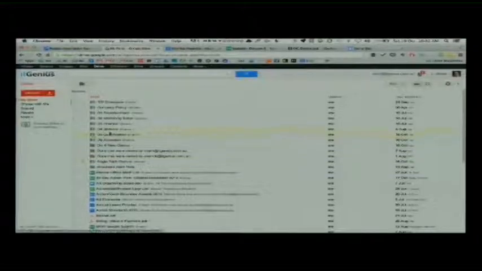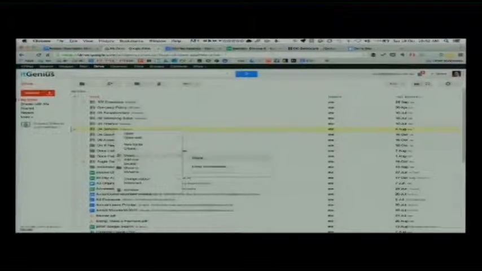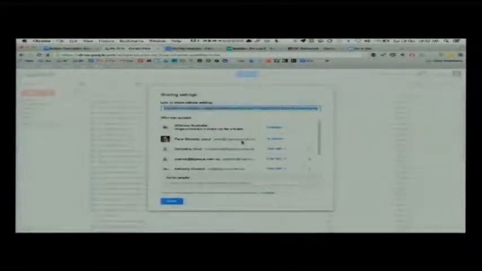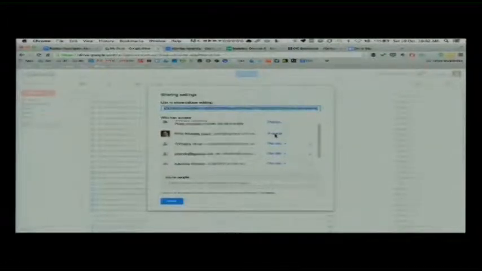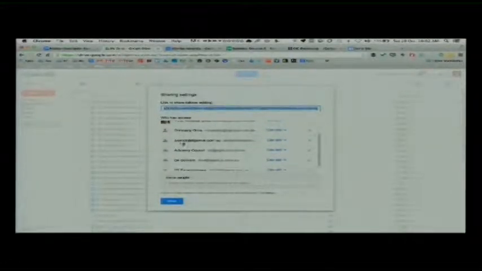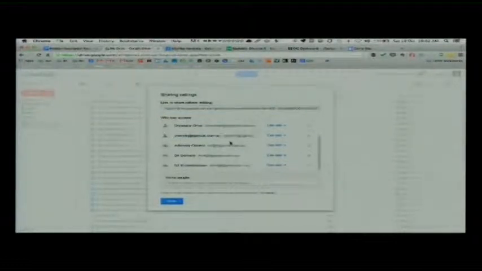So when I share a folder with somebody using Google Drive, if you have a look here, I can actually share it with groups within my business. So I'm going to open up the sharing settings for this folder, and you can see that I'm the owner, so I've got full access to everything. And then I've shared it with a couple of individuals, so I've shared it with Pierrick there. And then I've also shared it with a couple of groups of staff as well, so they can have access. And so when an employee comes into my business, all I need to do is add them to the group, and they automatically get access to everything that they need. And that's tied to their email address identity, which means that I'm not managing different sets of identities in Google Drive.